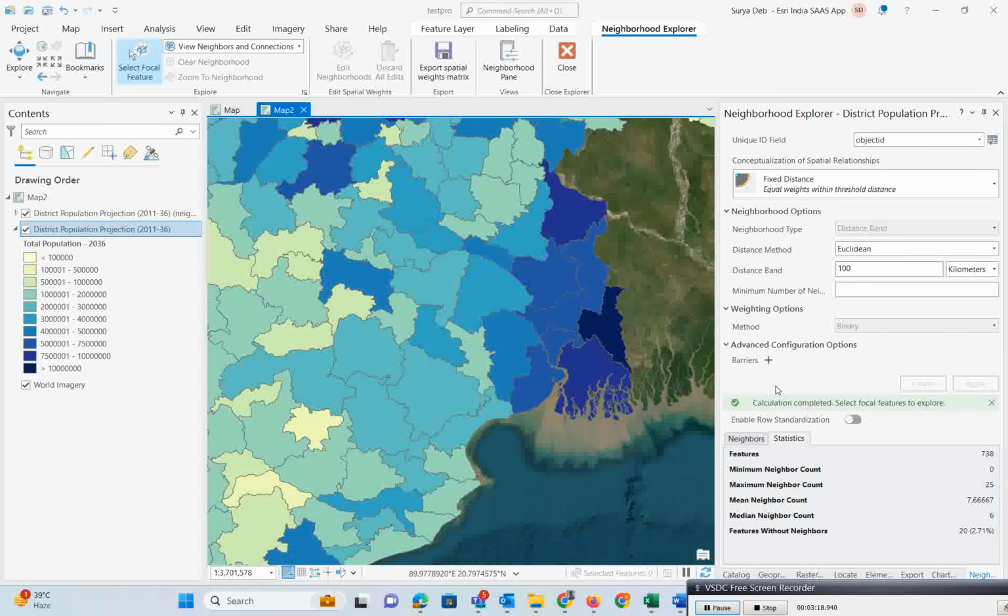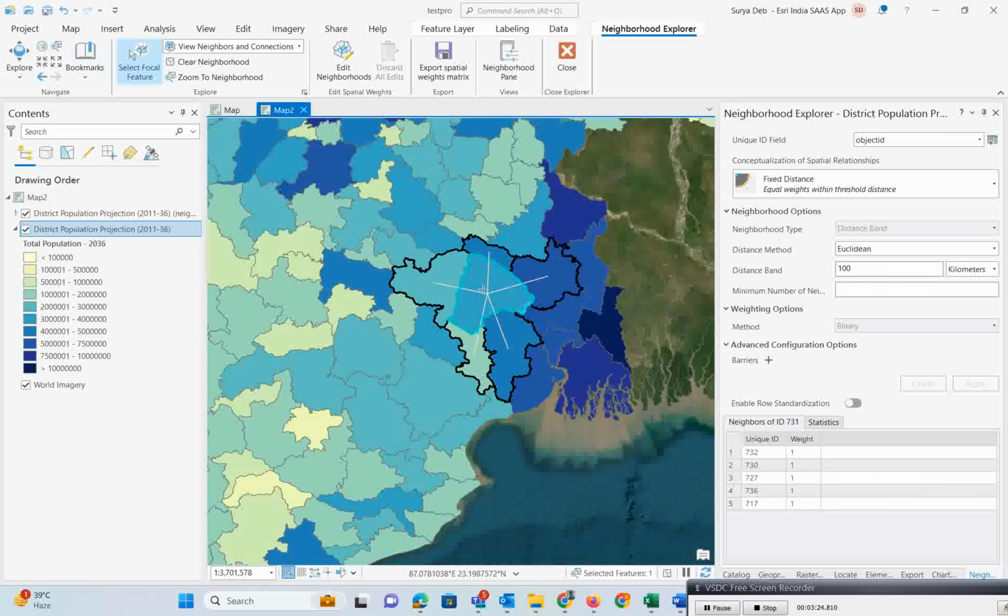As you see here, the results have come. If I click in between, it shows the nearby routes. This way you can estimate where things are nearby, what the area of the central locations is, and how much the nearest neighborhood area is going to affect.